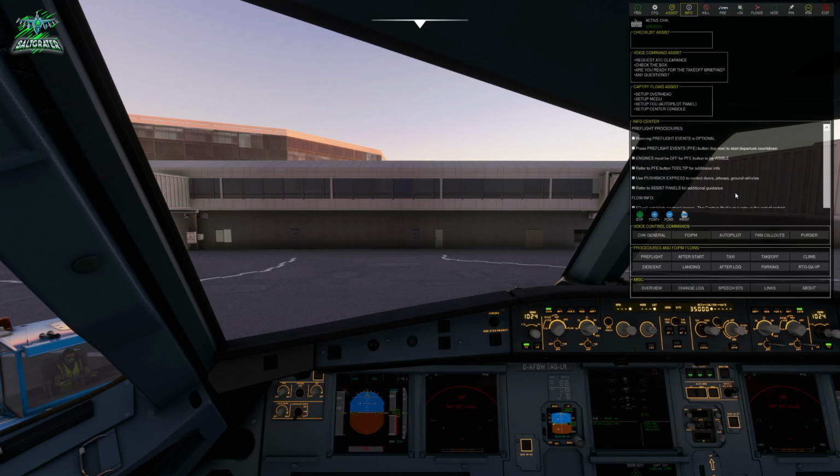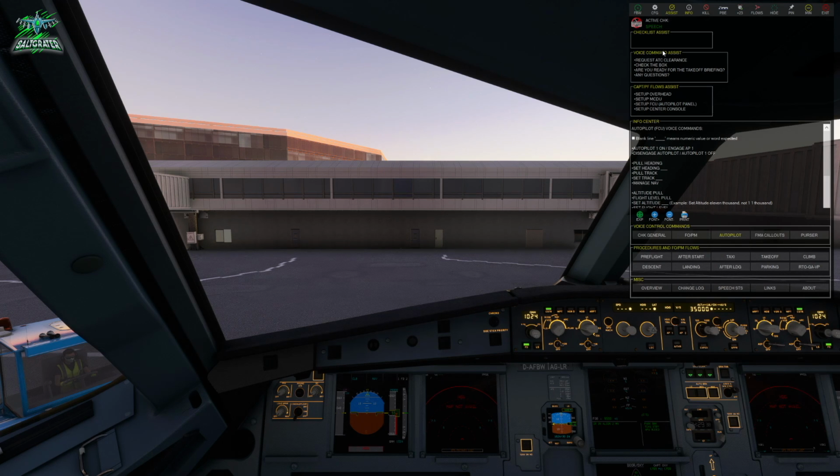So if I want to know what autopilot commands I can give using voice, I can click on this and we can see we get a list of all of the different autopilot commands. So this section is going to be very useful. If you need to look for something specific, obviously you just click on the section that you're looking for, but otherwise it's going to update as we go through our flight and give us information on what we should be doing to interact with FS2Crew.